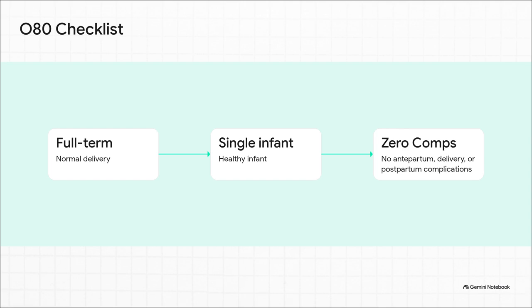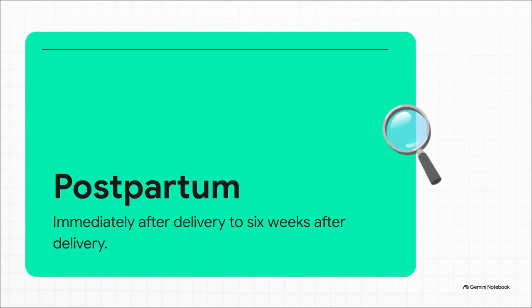Zero surgical interventions besides a routine episiotomy? Yes. Listen, a single no to literally any of these questions completely throws out the O80 code. To really grasp what invalidates OED, you have to memorize these exact definitions set by CMS. A postpartum complication is defined as anything occurring within the 6-week window immediately following delivery.